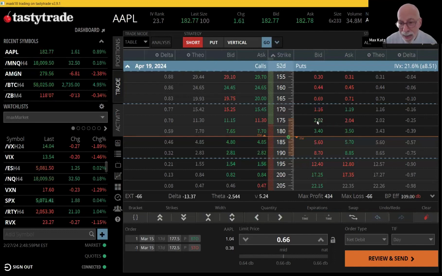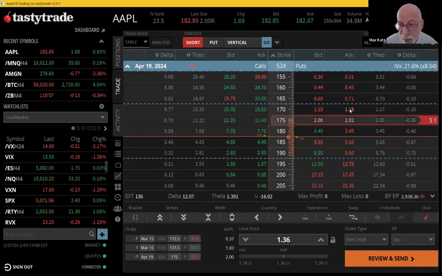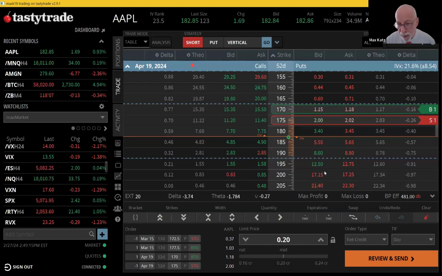I'm going to buy back my March 15 short put spread, and open a new short put spread by selling the 175 and buying the 170. I can do this whole thing for a 20-cent credit. Now, I'm not going to execute because it's a hypothetical and I don't have the short side on the trade, but you can see that I rolled it out a month and down 2.5 points. I've minimized the risk of that short put spread. That's how you roll out and down.